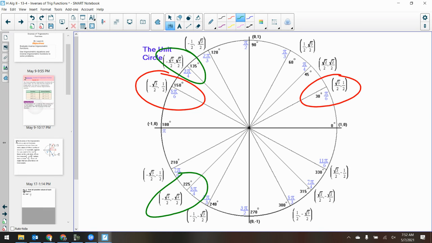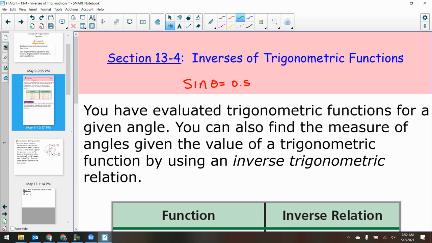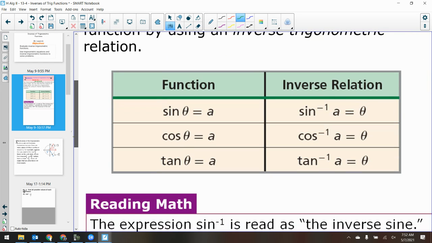I'm going to be giving you the pieces of information on the right side, and I'm asking you to find that theta. I'm basically asking you to solve for theta. Well, in any equation, when I ask you to solve for a given variable, and that's all theta is, right? It's a variable. I want to get sine over to the other side. And what operation does that? Well, that would be theta is equal to inverse sine of 0.5. And that's how it would look. That is the inverse trig relation.